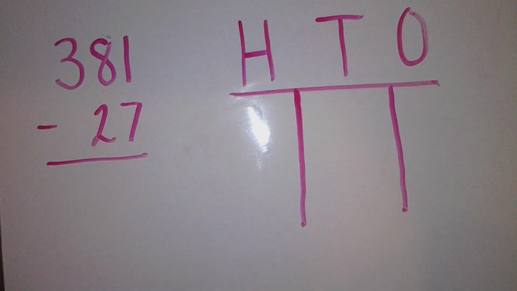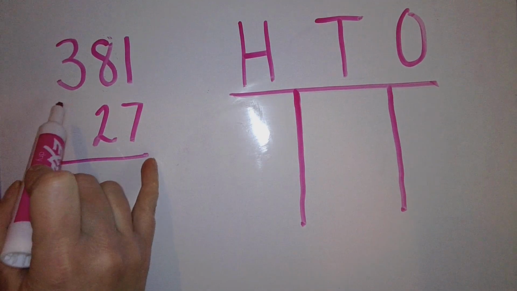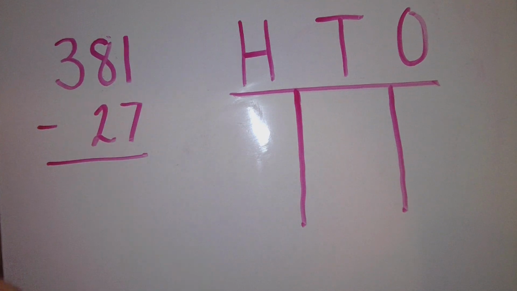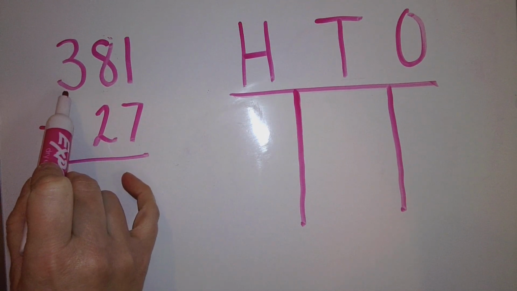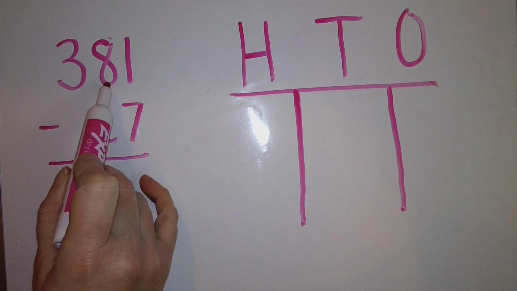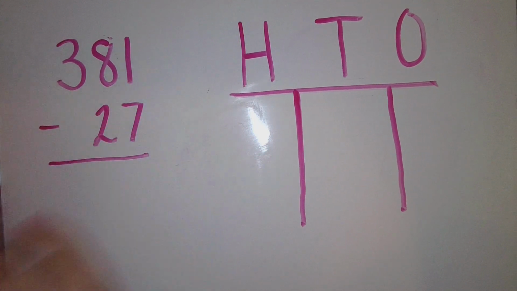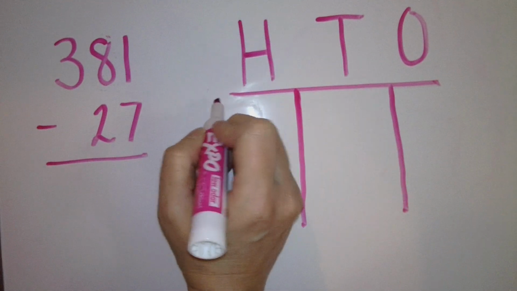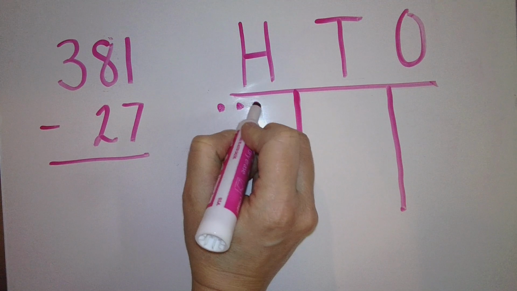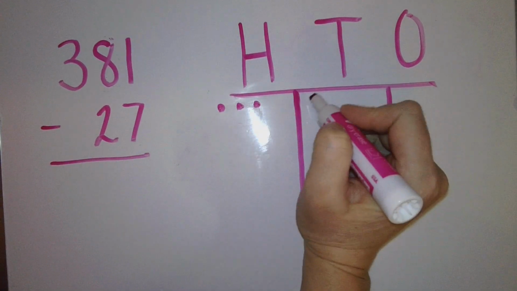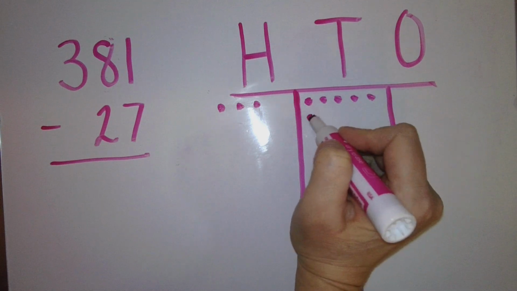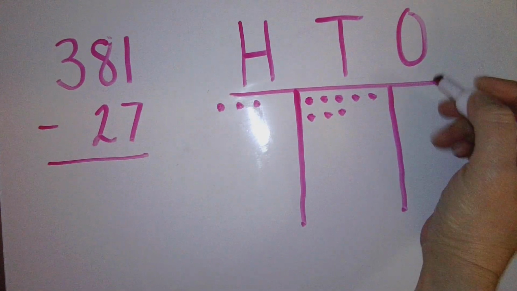This is the bigger number, the total. And as we're saying numbers, we want to say the units with our numbers as much as possible, because this is not a 3, this is 3 hundreds, this is not an 8, this is 8 tens, and this is 1 one. So we have 3 hundreds. 1, 2, 3. We have 8 tens. 1, 2, 3, 4, 5, 6, 7, 8. And we have 1 one.